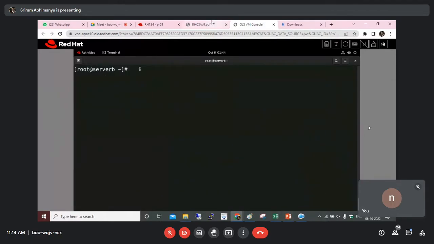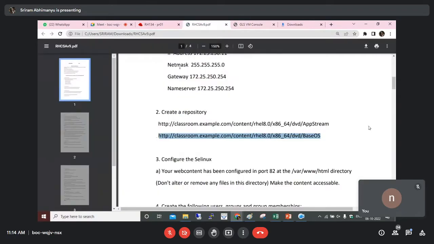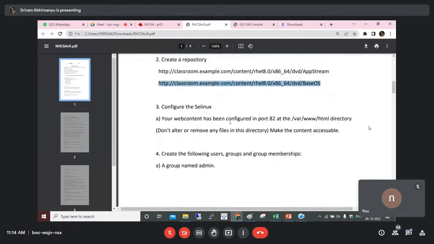Okay, now that question is to configure SELinux. Your web content has been configured on port 82 at the /var/www/html directory. Actually, your web server port number is 80, and here they mentioned 82. Why?